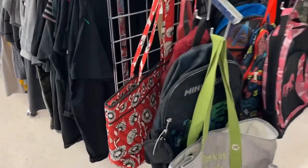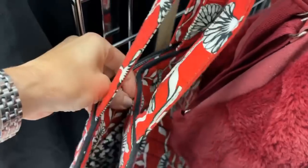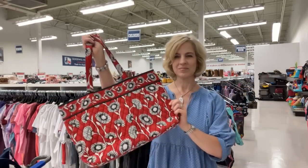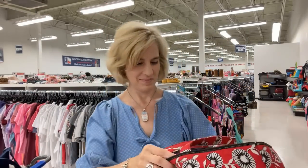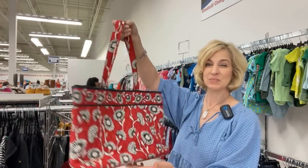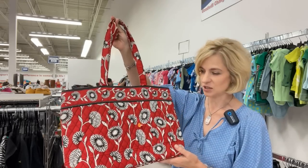Lots of clothing as well, but I'm looking for accessories and gift wear today. And here is a very familiar Vera Bradley — wonderful quality, fun colors. This happens to be the Deco Daisy. You can use this for anything; I like to keep tote bags in my car too. You never know when you'll need them for shopping. This Vera Bradley tote bag is a deal at $8.99 — it is machine washable. You just reach inside, pull out that insert, and then replace it after washing. These go for about $75 on the Vera Bradley website and in their stores.